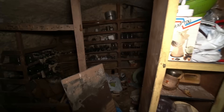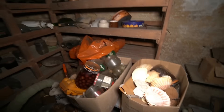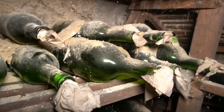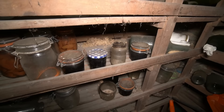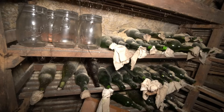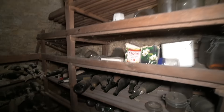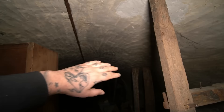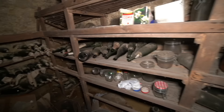Look at this — I've seen these all over France, shells everywhere. Can someone explain to me what the shells are? We've got food in jars down here — litres and litres of wine. Look at the dust settling over these bottles. Jams, old jars. It seems like a lot of these French places did like to prep and keep hold of all their stuff. Look at the bottles just sat down here — absolutely amazing. Look at the cobwebs. You can see where they've been like dug out and cemented, you can actually see the trowel marks. We do love a basement here — what an amazing find this is.